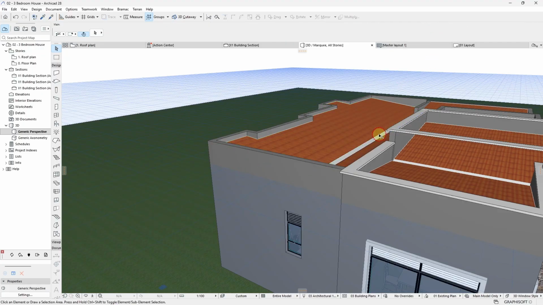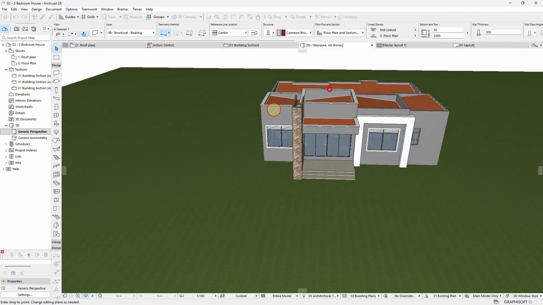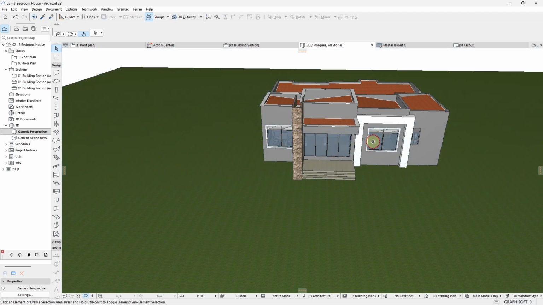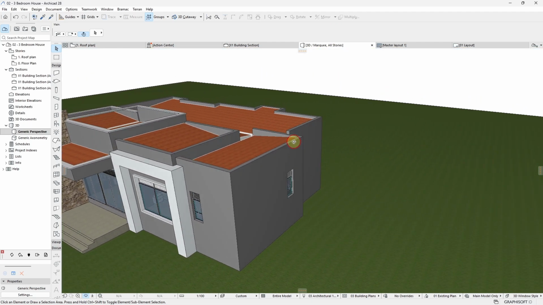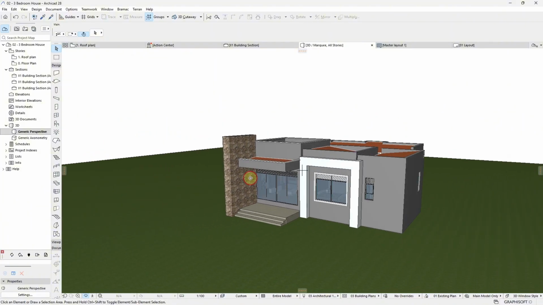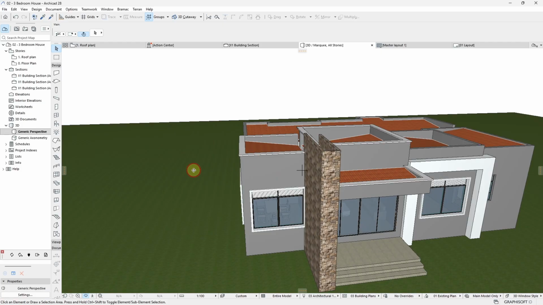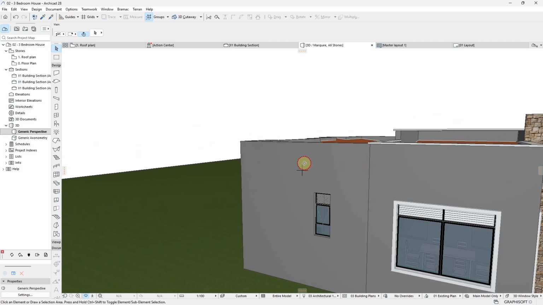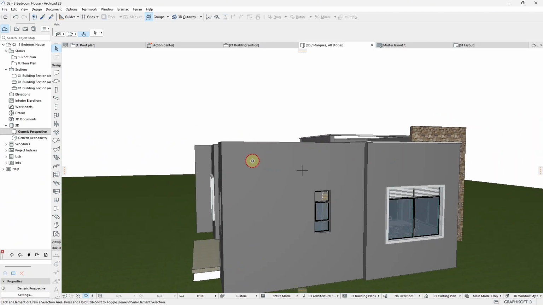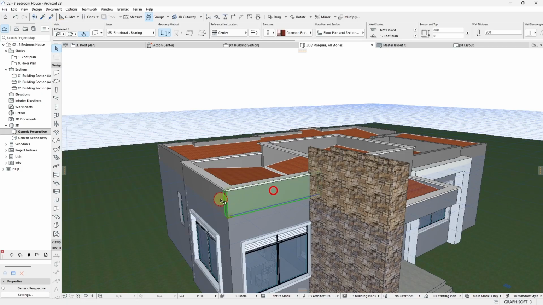Oh, let me change that roof to 5 degrees and see. Because I want to achieve a different height here. I want this to be a little bit lower and this to be a little bit higher. So what I'm going to do is add 200 onto this to become 1 meter.